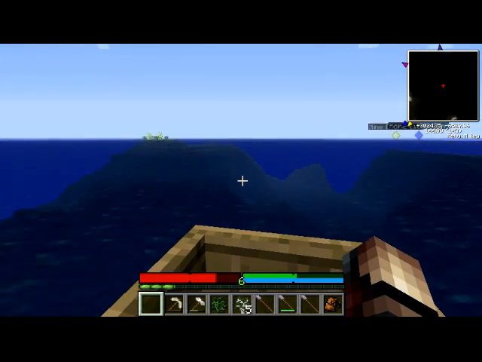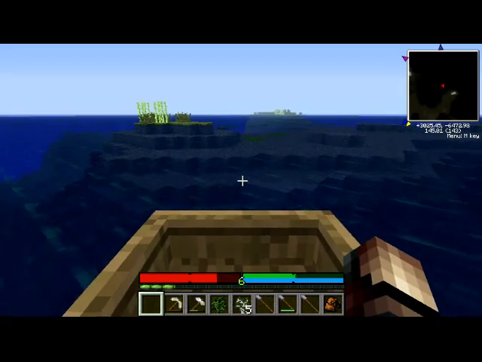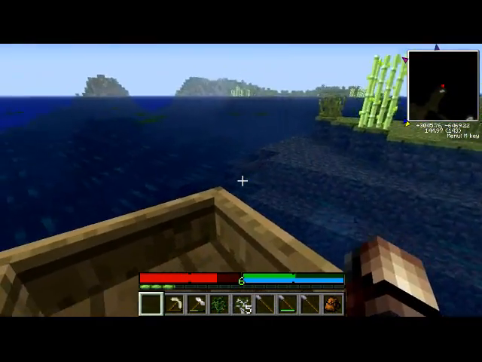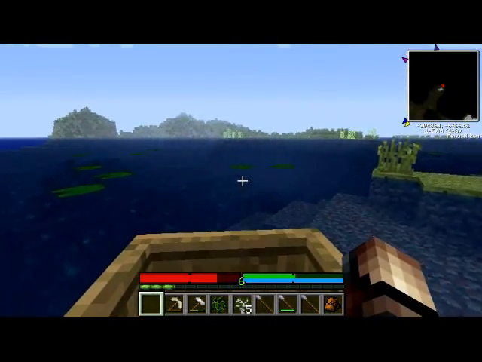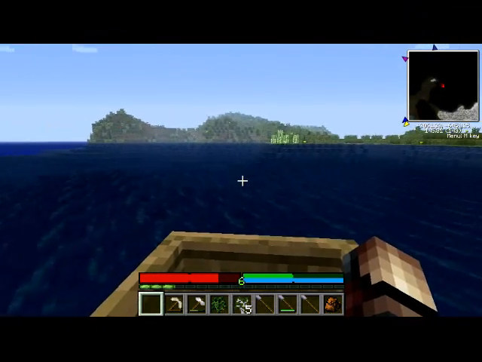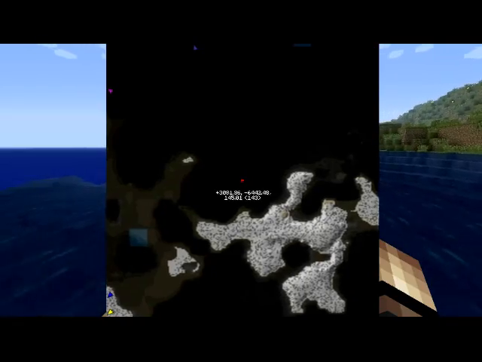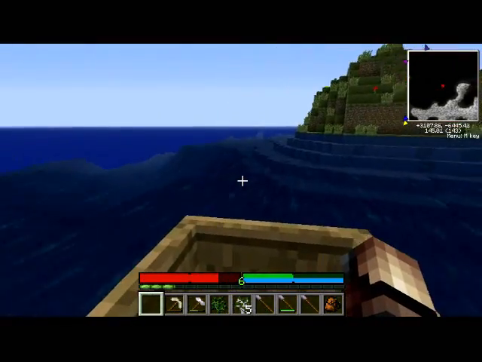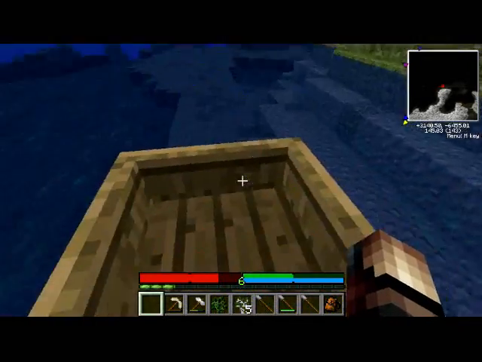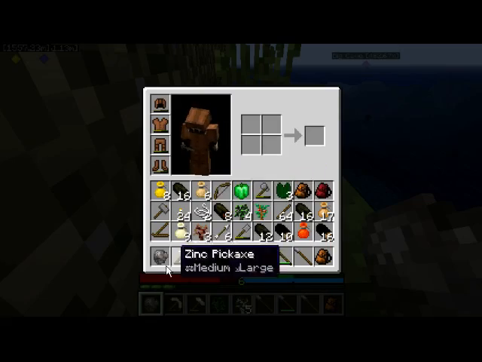And I'm going to try to avoid these lily pad things. They're annoying. I'm pretty sure this is my home island. If not, I'm really far away. Yeah, 1500. I'm still pretty far away. I don't even know what's... I think this might be schist, but I'm not sure. I'm gonna go check. It's right here. Schist. Yep.